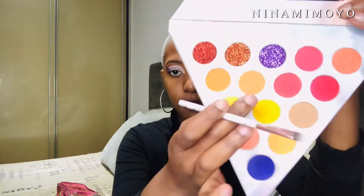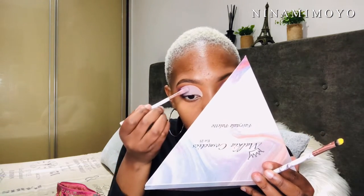So I'm actually packing on yellow onto my crease. I'm going to use this other flat dome brush. I'm going to use the bright yellow still to pack the product on my crease. So I'm using this bright yellow instead of the mustardy one. And I'm just going to use the flat brush that they gave me to apply that. But before I do that, where is that brush now? Okay. Obviously because my creases are not powdered or anything, they're creasing, so I don't want that.